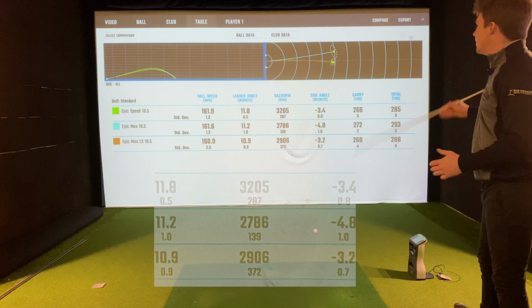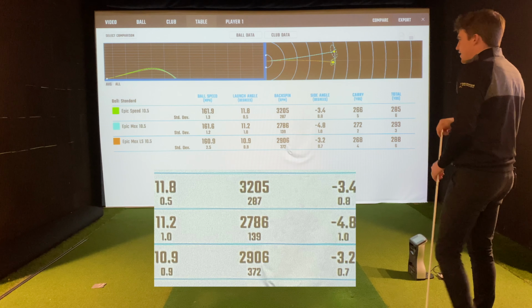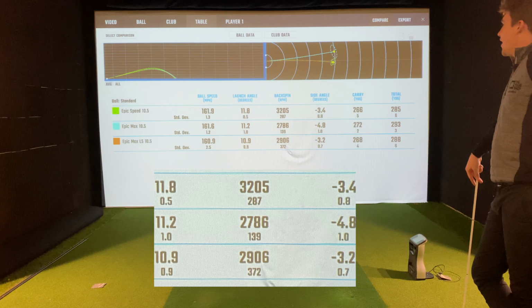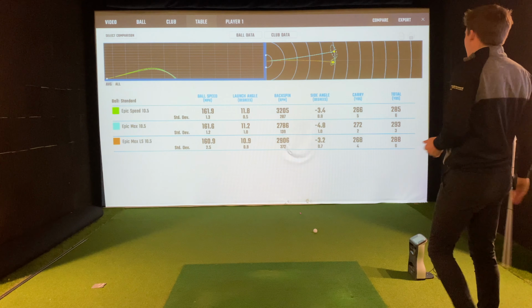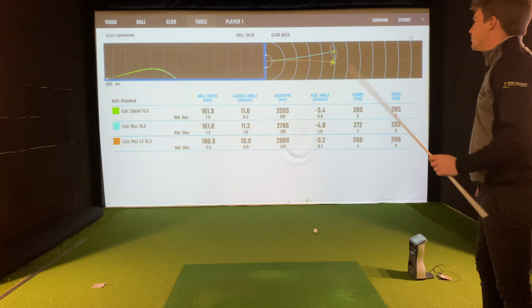Now, we can see the backspin was lowest out of all 3 drivers, that Epic Max. I think that's purely based on the fact that all those shots have gone left. We're always going to see that carry up and that total up. So that is good to see.